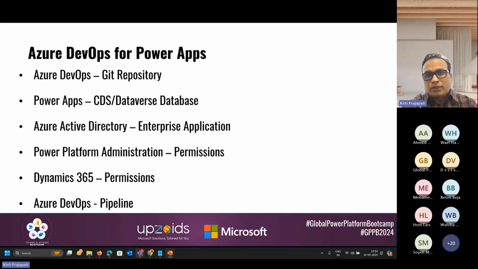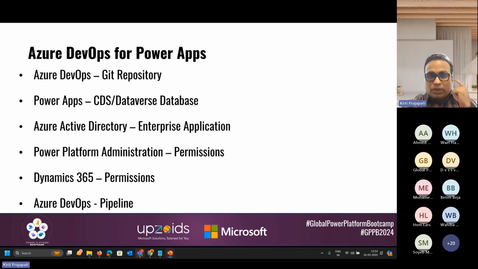Otherwise, we will not be able to create the solution. So the first requirement is, whatever the DevOps process we are going to use, or any pipeline or release we are going to create, it should be possible only with the solution. So to create a solution, we should have the environment enabled with the database.